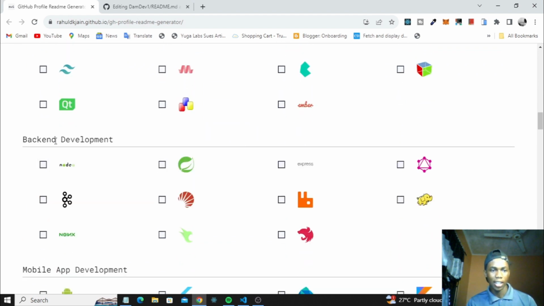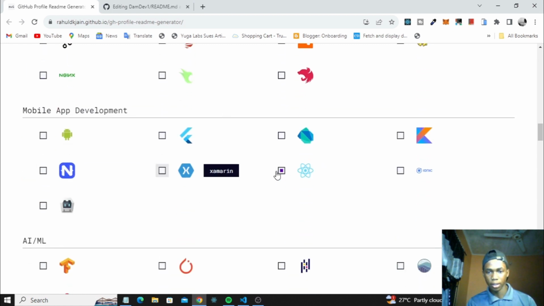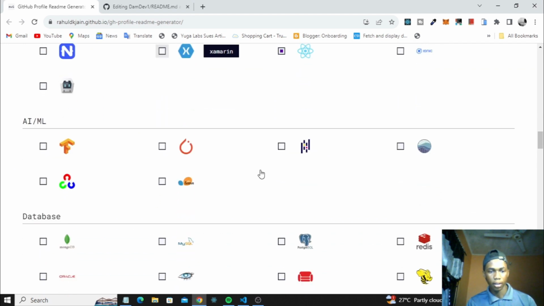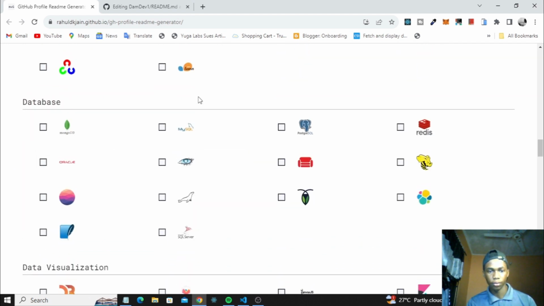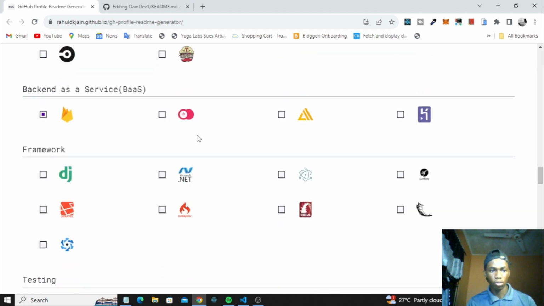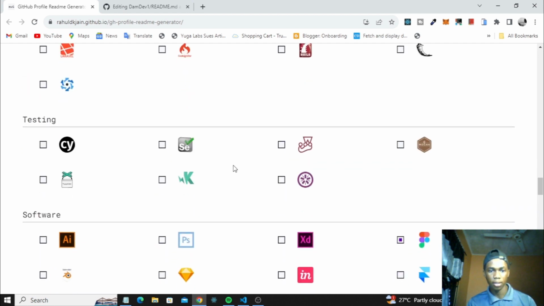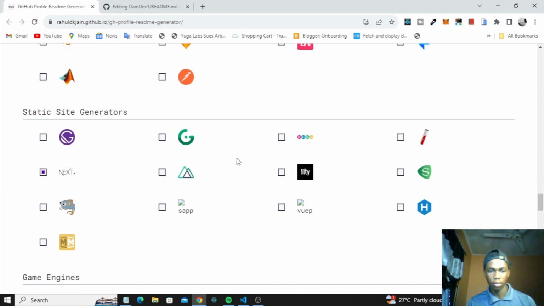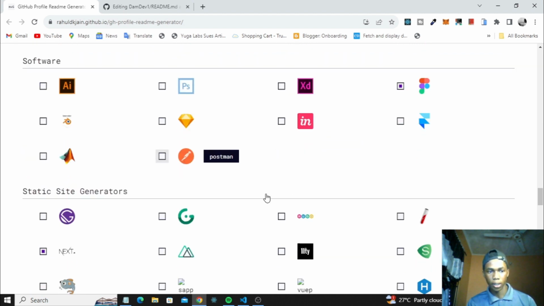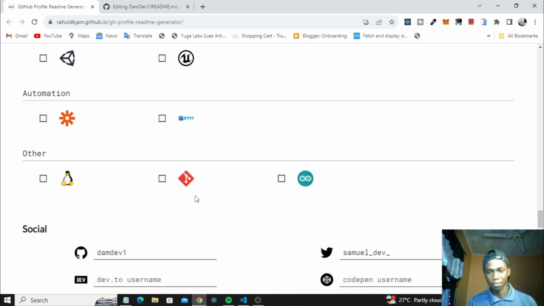Then if you're a back-end developer, you can come here and choose Node.js and Express. And for mobile development, I'm using React Native. And that's all for my own skills. If you have more, you can just choose more. And also I choose Firebase for my backend service. There are a lot of skills, a lot of programming languages where you can choose. And I use Figma for editing. I'm currently learning Next.js. I want to learn Next.js actually, but it's cool.